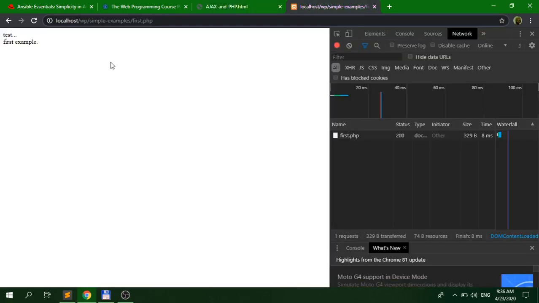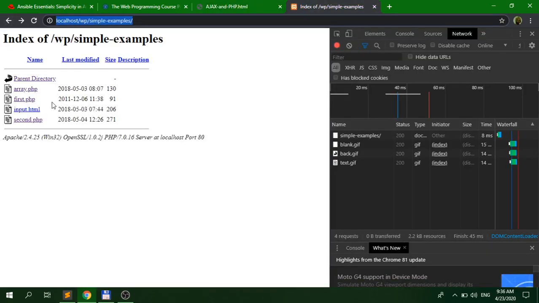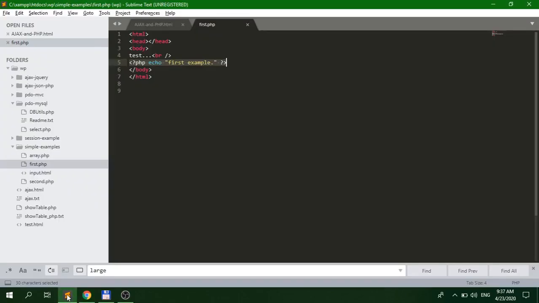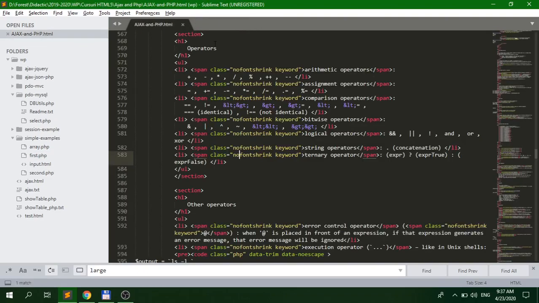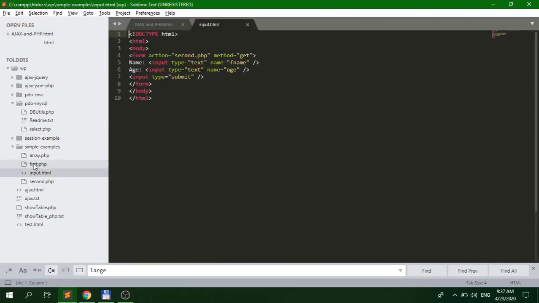Okay. So we will be using this input. Let's open the input and first PHP files. So let's close this, don't need the first one. Okay. Let's open the input. I have here a form that is useful for sending information to the server.